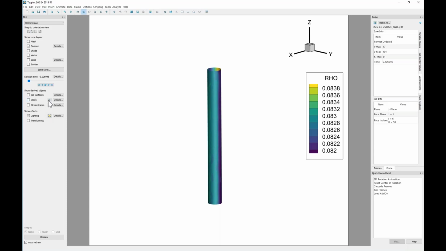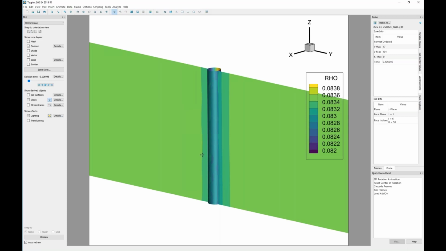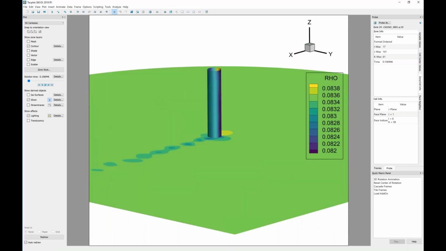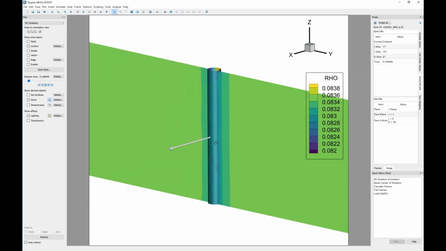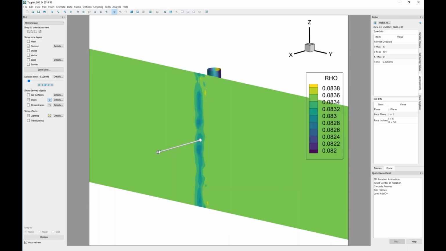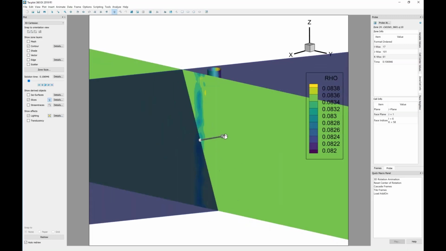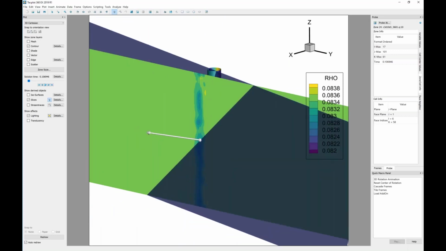So let's start with slices. So the slice placement tool is this button here. It's also up on the toolbar. I'll just grab that and click on the cylinder, and I have a constant X plane. If I want to change the orientation of that, I can do that with the keyboard just by hitting Y for a constant Y, Z for constant Z, or A for arbitrary. When you have the arbitrary tool selected, you can go to the tip of this tool to change the normal direction.